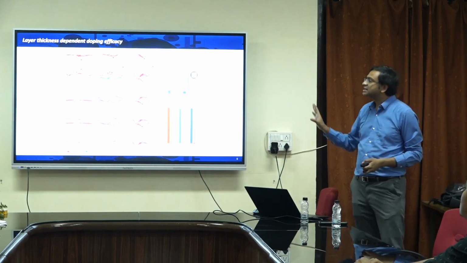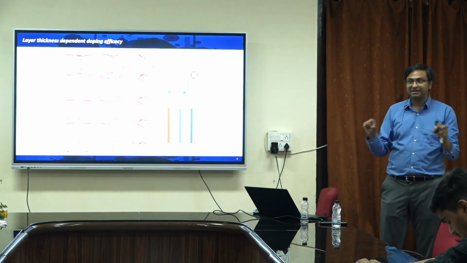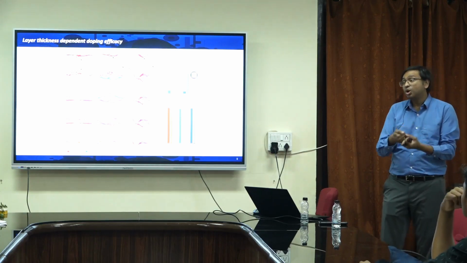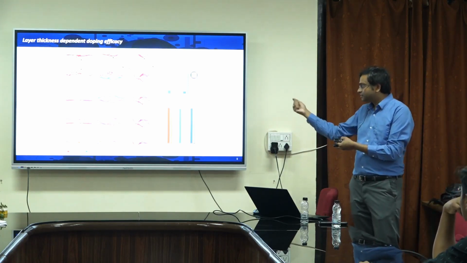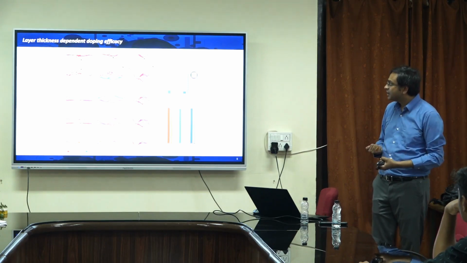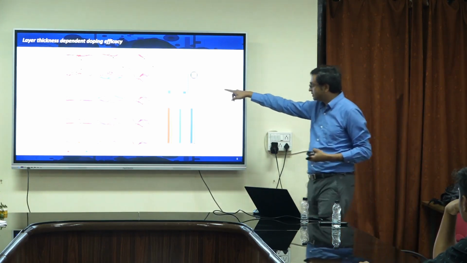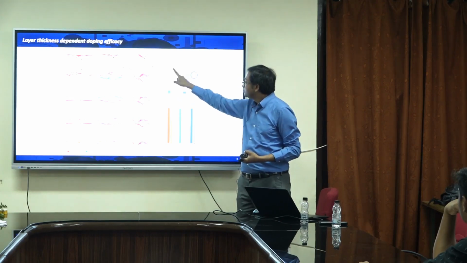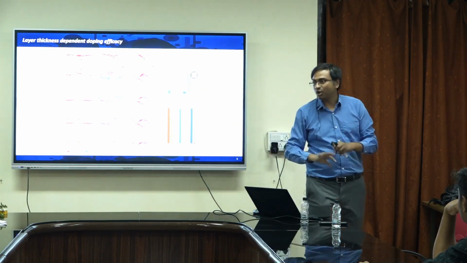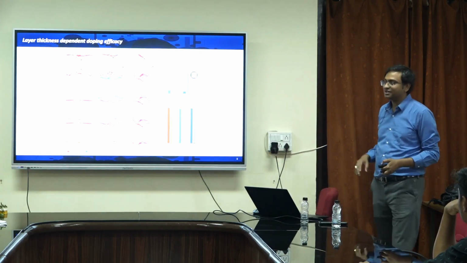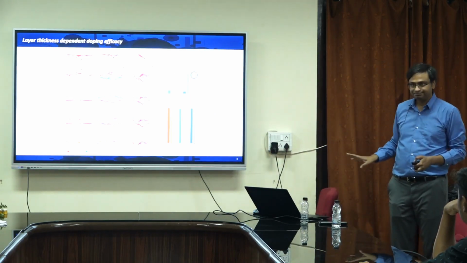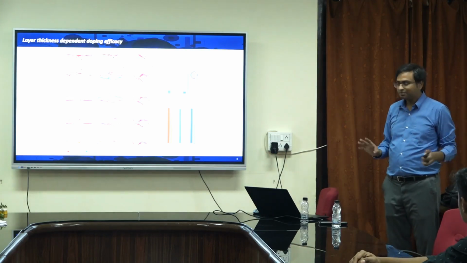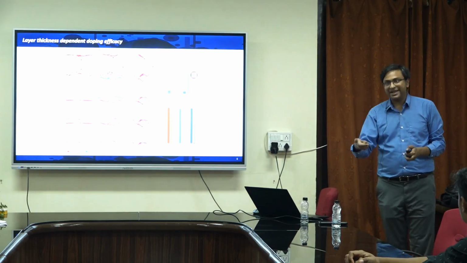But there is an explanation why a thick layer shows degenerate doping, while a thin layer is not degenerately doped. It comes from the fact that the band gaps are different, and therefore the position of the Fermi level relative to the valence band changes for the different layers. You see, the DFT calculation simply says that all are degenerately doped. That's not the case experimentally, but the trend is correct, okay? This part, no problem, right? So far, so good. But our question still remains, right?